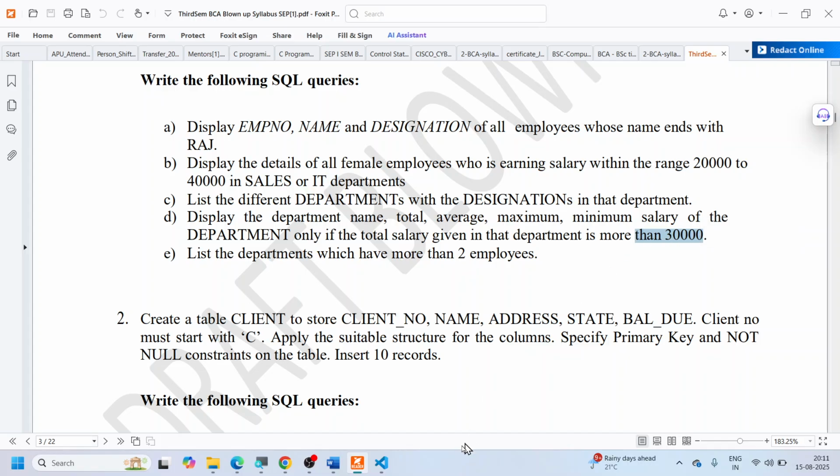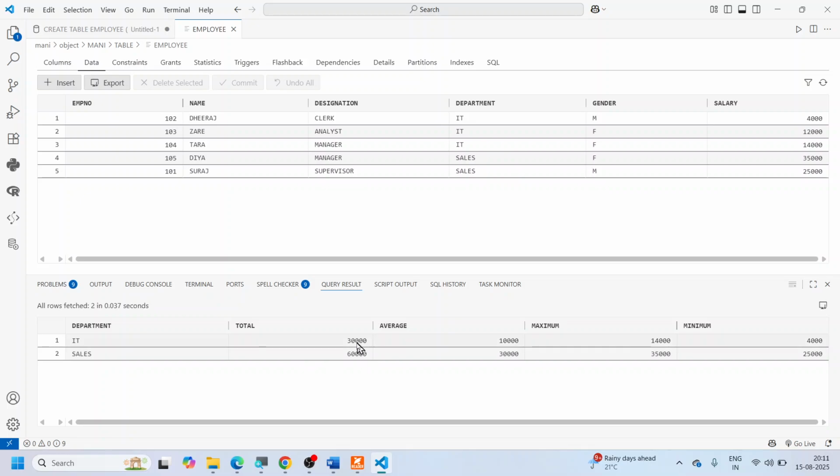So when I run the actual query, this one with just 30,000 should not be included in my output. So that's the reason I reduced Dheeraj's salary to that.